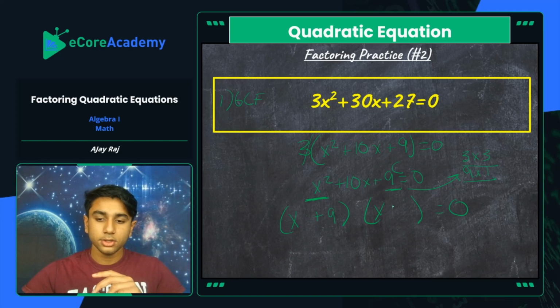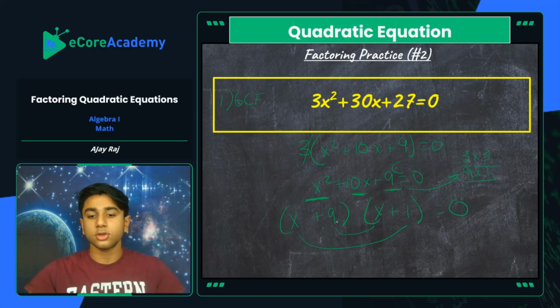We're going to add them to our x values here. And we're going to see which one of these values, when multiplied, is going to equal this expression here. Hint, hint, it's literally just 9x and 1x together. We're seeing what these two values are equal to, your outer terms and your innermost terms, and they both have to sum up to 10x here. So when we plug this in, just as a trial and error, we see that 9 times x is going to equal 9x, and then 1 times x is just going to equal x. When you add them together, this actually does work out, and that's going to equal our 10x as our b value.